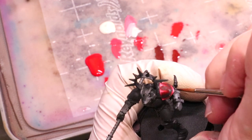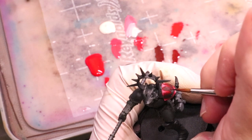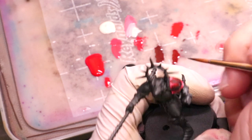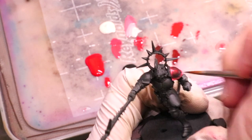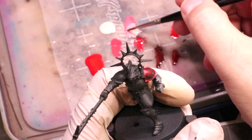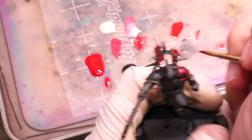Isn't it fascinating, by the way, how early in the video when I was laying down the dark red, it looked like I had covered almost all of the shoulder pad, and yet when I put on the light colored paint, it looked like everything else was black? Colors aren't colors in and of themselves. They don't act in a vacuum. They act next to the other colors. That's why you have to futz with them.